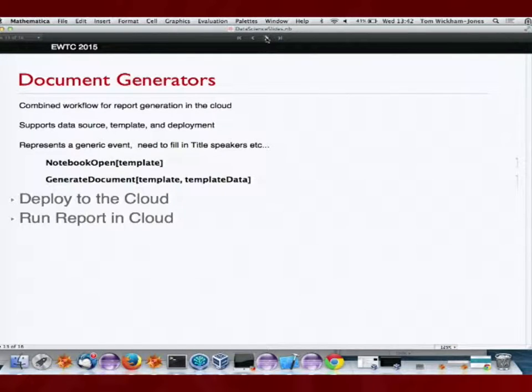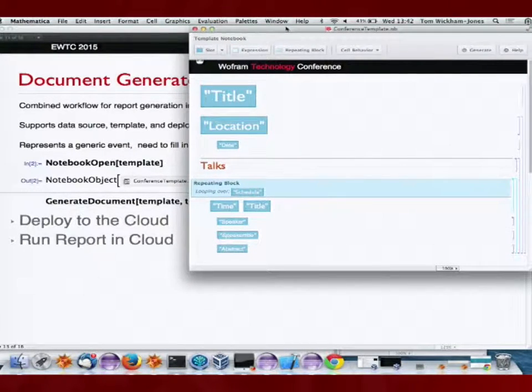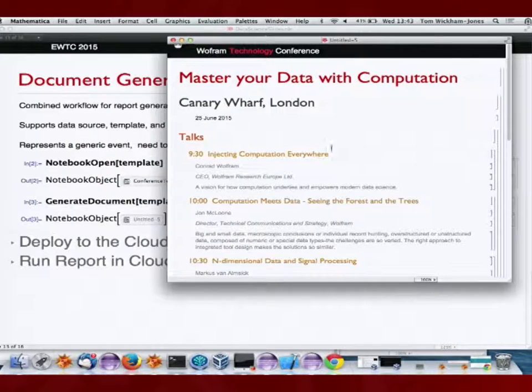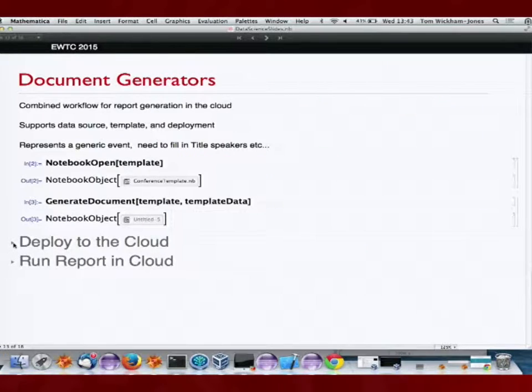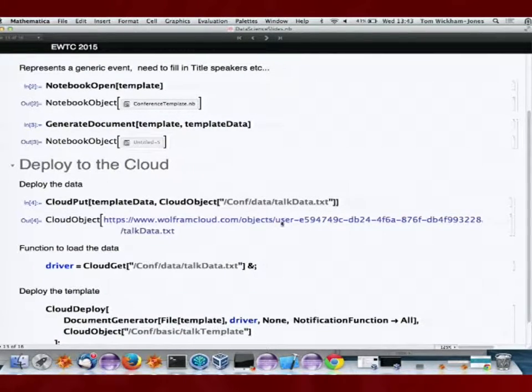In the data science platform, a thing that's useful is to take this templating system and run it in the data science platform. And here's another example that one might imagine, where I take a template and then insert data in it to make some sort of schedule for something. So I can now deploy this to the web. I'm pushing the template up to the web, and I'm going to push the data up to the web.